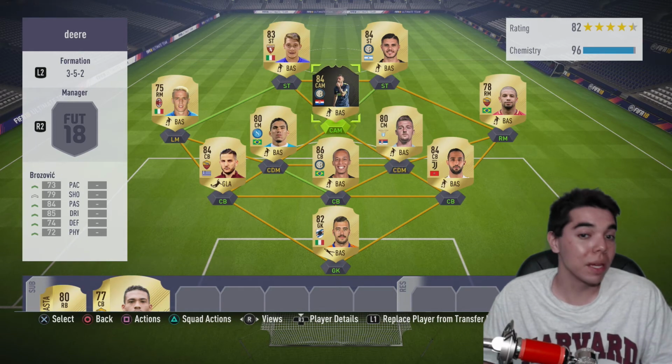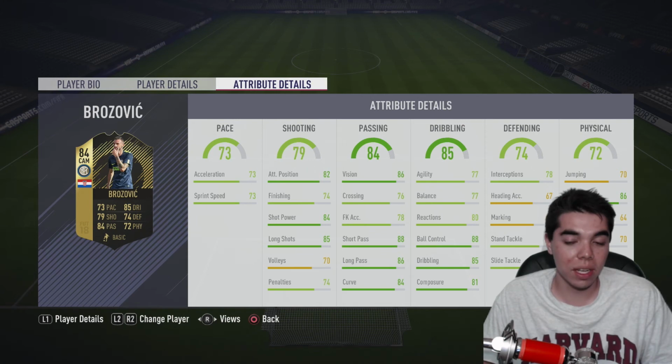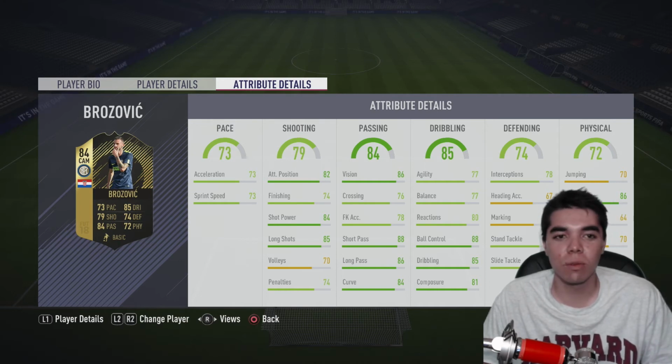good enough. The big money purchase, or at least one of them, was Marcelo Brozovic in form. If you look at his stats, pretty much everything's green, everything that's important at least. The only thing I was hoping for was a little bit higher agility, balance, and acceleration, and also maybe 4-star skills, but he doesn't have those. It shouldn't be the worst thing in the world.